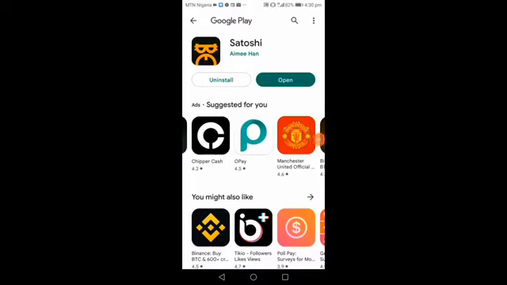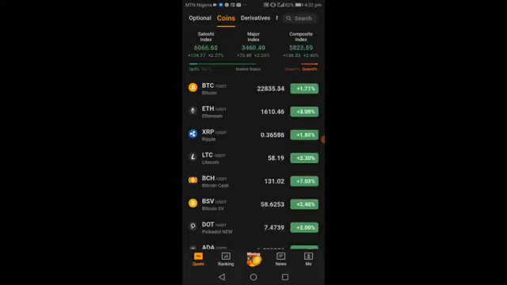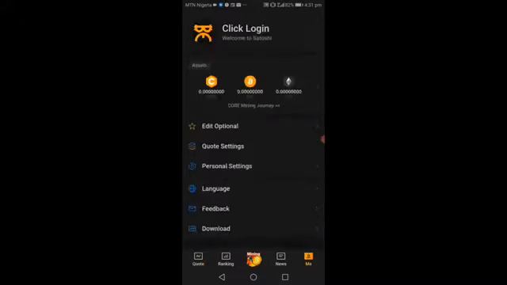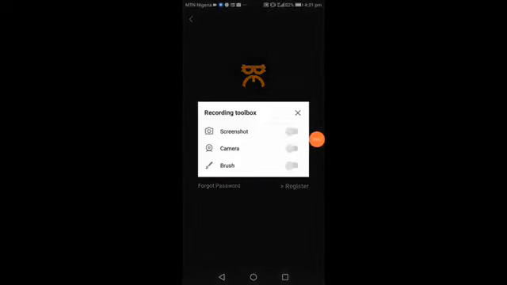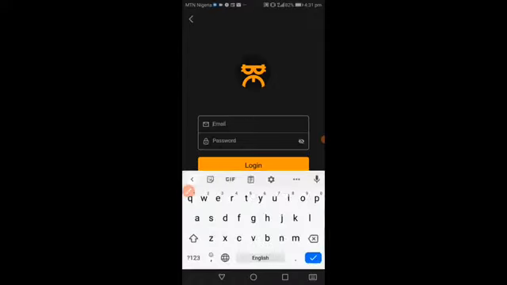So we continue. Sorry for that break. Just trying to install the app. So we are done with the installation. We have to open the app and log in, because if you're looking at this, this is the interface of the app. You can see, if you click on me, we are here to log in. So for us to log in, you click on me, then you click on login. So we log in with our email and our password.